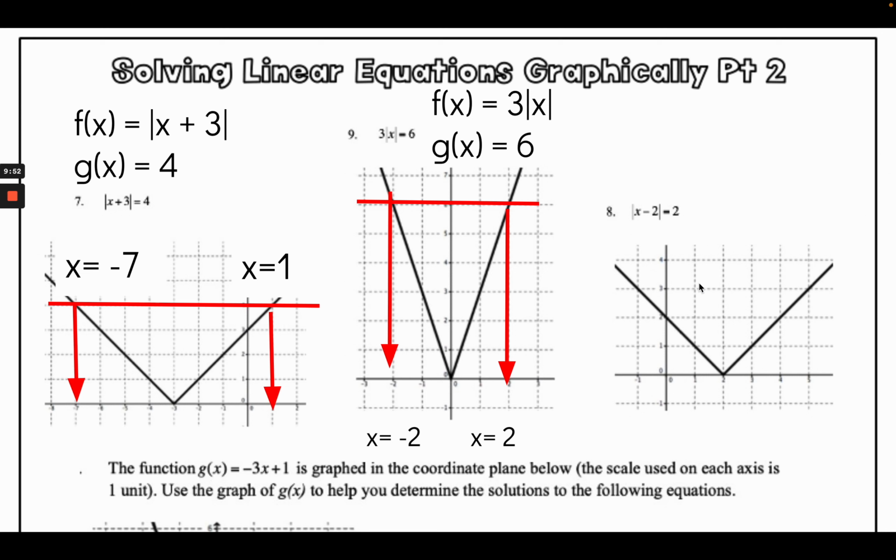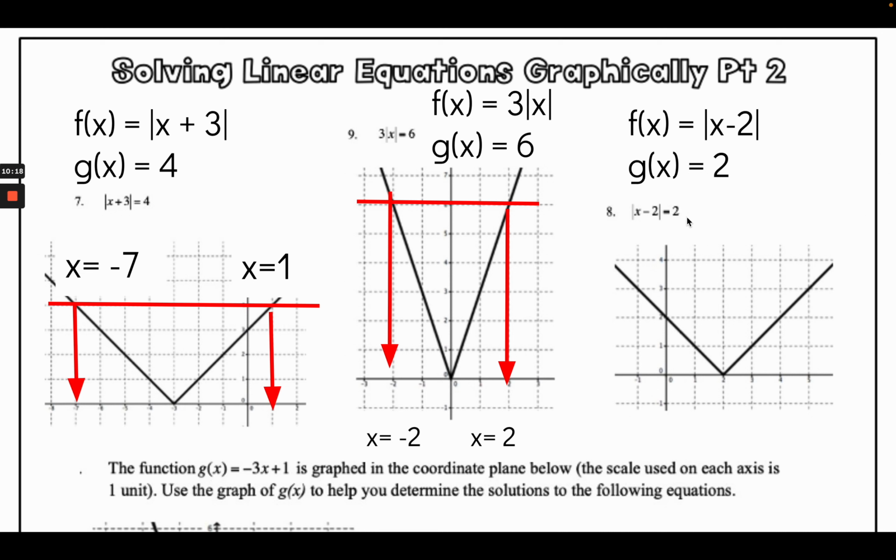Go ahead and pause this audio or the video so that you can solve it on your own, and then we'll talk about it. Okay, so you should have split the equation and created two new equations. This first equation is f of x equals absolute value of x minus 2, which is our left side. Our second equation is g of x equals positive 2, which is our right side.